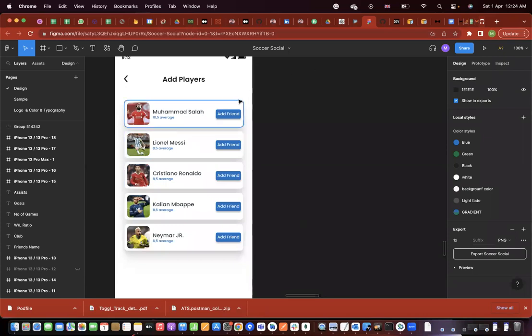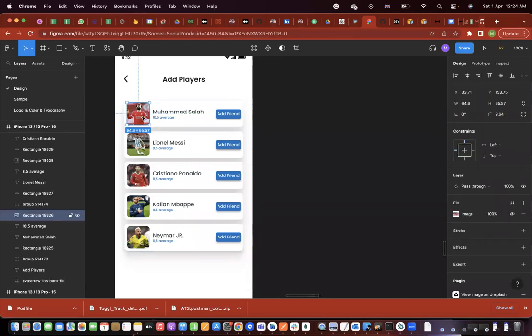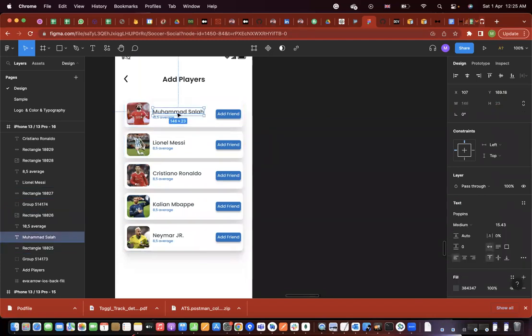And then I will think about a model. So this is a player. This should be a player model. What will the player model contain? It needs an image URL or an image from somewhere. We can use the image URL, or we can also use a local image from the asset or drawable folder. In our case, we don't have APIs or URLs, so we will use these images in our application. The first thing is the image, then the second thing is his name, then the third thing is his points. Only three things.